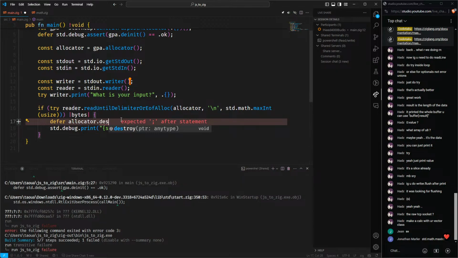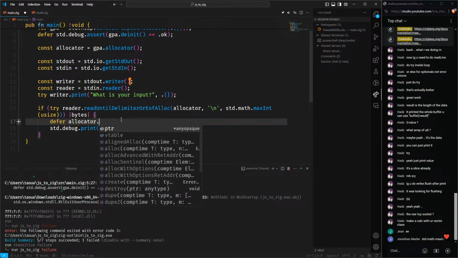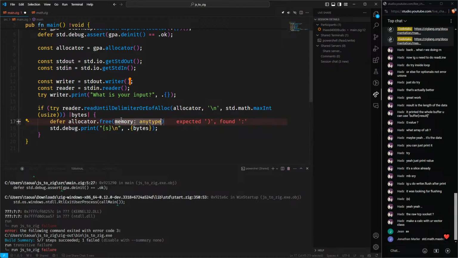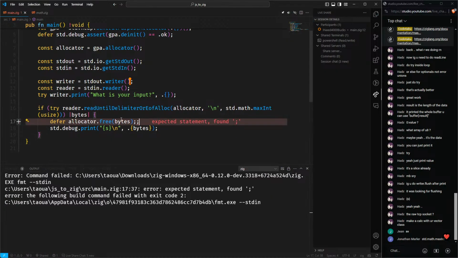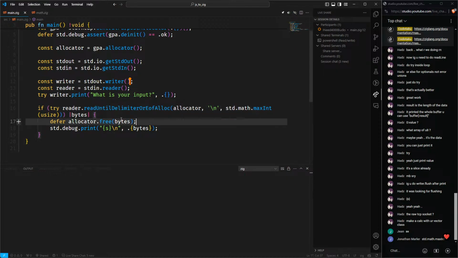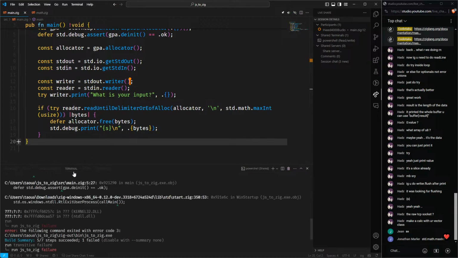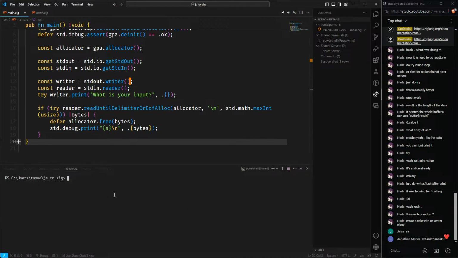Good question. It's probably free. Yeah, it's free. Free bytes, to free that memory because you don't need it anymore. And here I'm just saying defer. So after this scope ends, it would destroy that bytes. Let's see if now we get the leak. Try.